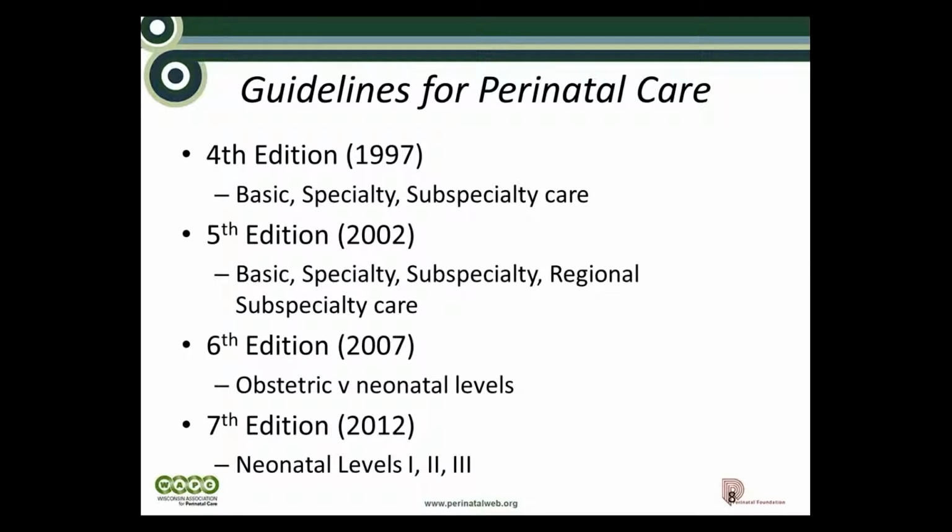Now, in 1997, AAP and ACOG published the 4th edition, as you can see on the slide there. Now, on page 4 in this, the AAP and ACOG authors recognized that financial and marketing pressures were contributing to a change in the landscape of perinatal services. Getting away from the idea of hubs and spokes, there was this idea that marketing forces were now encouraging some hospitals to raise their level designation for perinatal care services.